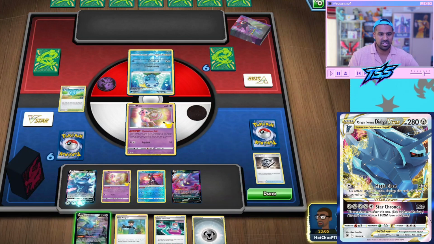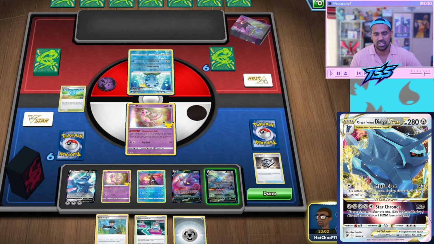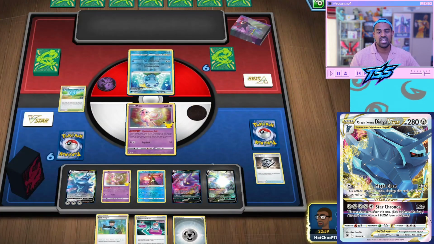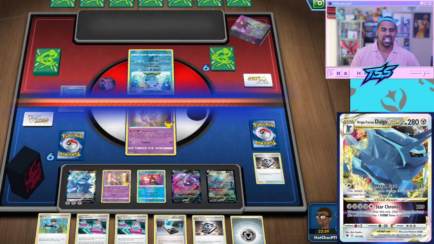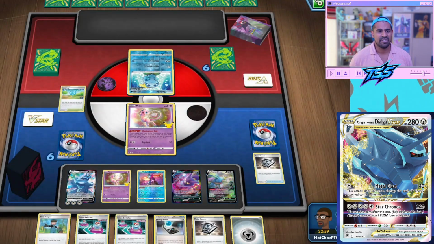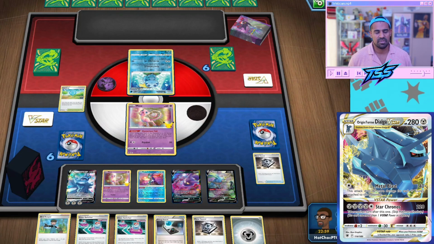So now we have 3 energies on our Dialga, meaning all we have to do now is attach 1 per turn, next turn, and find another Saucer to get back in the race. We actually have the other Saucer in our hand now, thanks to our Zacian, and we're in a really good position. We don't actually know what our opponent's playing there, though. They have a fat hand because we mulliganed. Let's see what they've got.